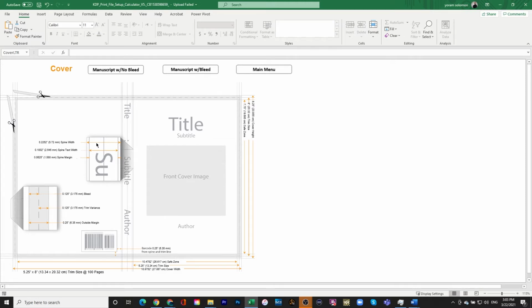But we want to make sure that you leave a little more. I'm sorry, it is a little more. It's 5.72 millimeters, it's 0.225. And they want to make sure that you leave enough room, or 0.0625 inches on each side, in case there is a little offset when they print it, and you want to make sure that the text is still in the spine.